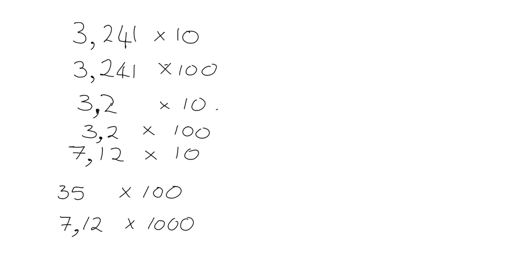Say we want to calculate 3,241 multiplied by 10. What the trick says is count the number of zeros that you've got in the 10 that you're multiplying by. So here you've just got one zero, and then you just move your comma that number of places to the right. So in this case, only one place to the right, and you write down your answer, which will be 32,41. Now let's just make sure that this trick is giving us something that sounds reasonable. This number here, 3,241, that's just a little bit bigger than 3. I know that when I say 3 times 10, I get 30. So I'm expecting an answer somewhere around 30, and 32,41, that sounds about right.